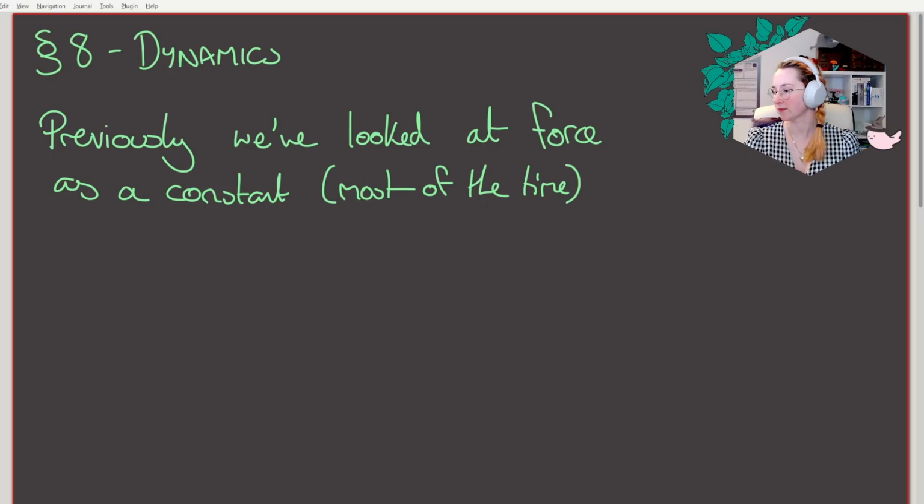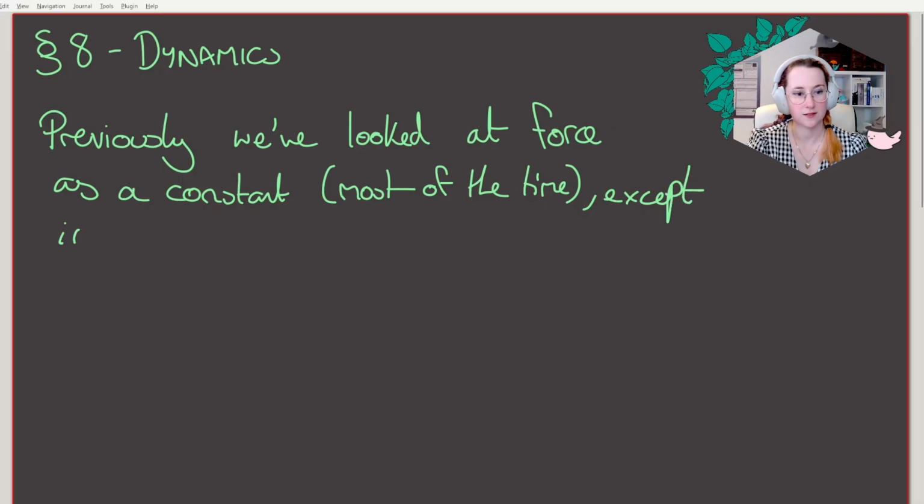When you compress or stretch a spring, the amount of force or tension within the spring is dependent on how much the thing is stretched, right? So if something's at rest, there is no force applied, but if we stretch it a little bit, a little force is applied. If we stretch it more, more force is applied.